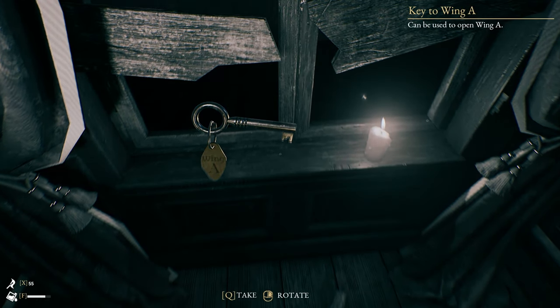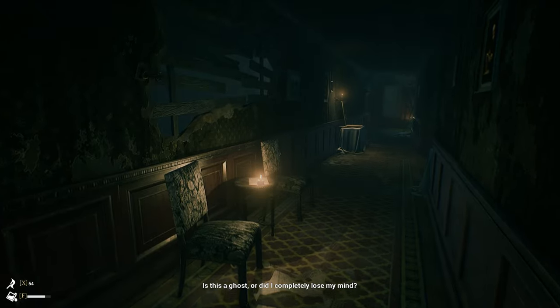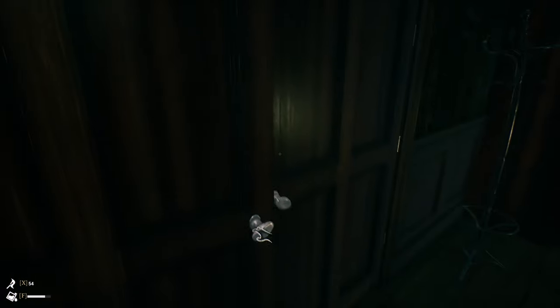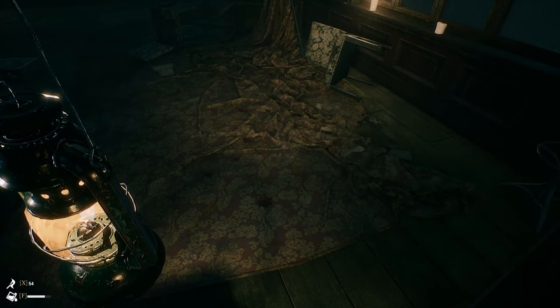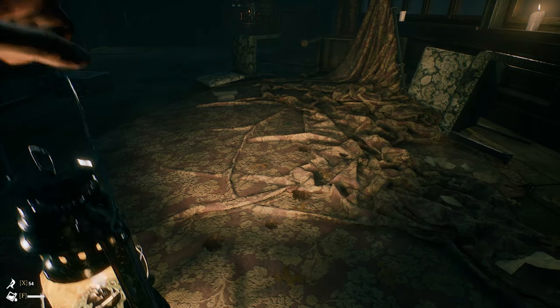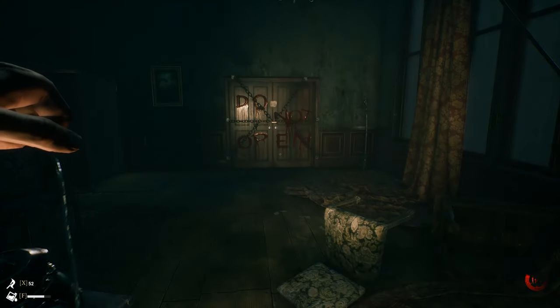Key to Wing A. Oh, fucking hell! Is this a ghost? Or did I completely lose my mind? These ghosts are kind of assholes. Look at that crumpled up curtain. Do not open.